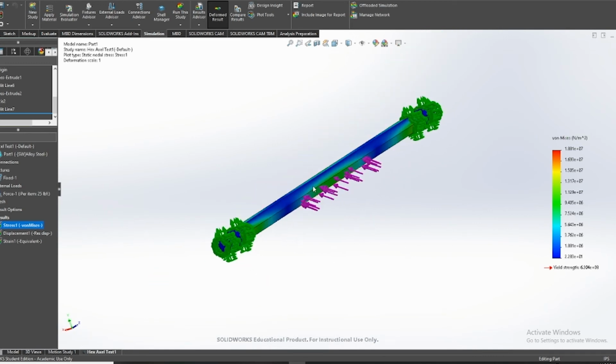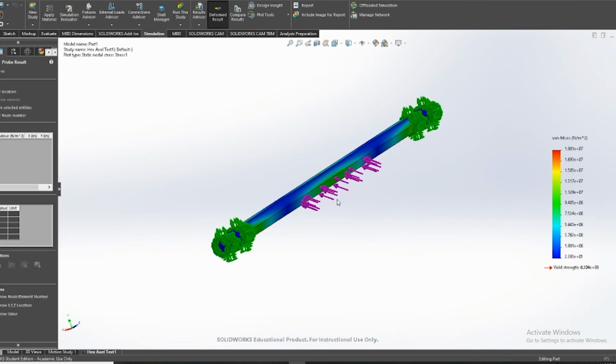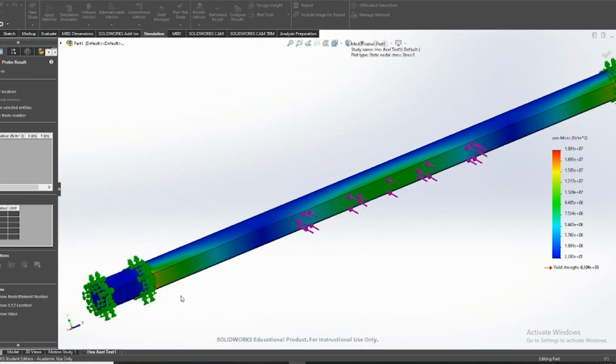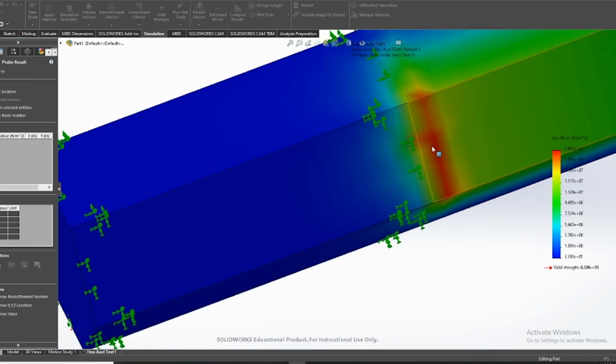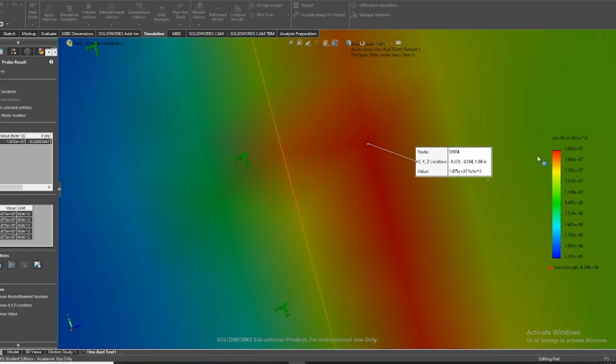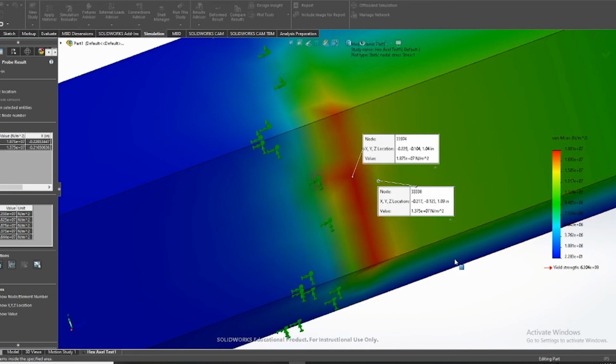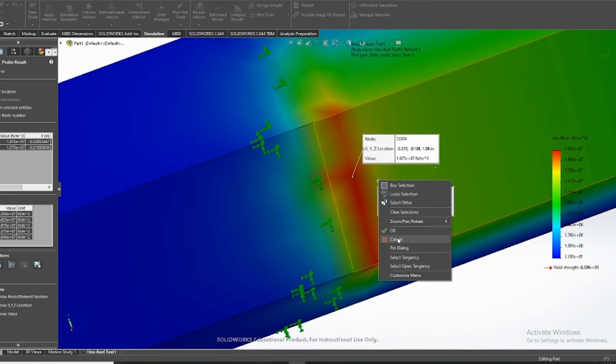So then from here, I'm going to teach you probing. Probing is really useful if you want to know the value in a specific place. So say you're a little worried about this spot right here. You can click and you can see exactly where this is. And I happen to get really close to this top. It's like right around here. And it'll give you all of this information about that node. So, let's quick cancel that.